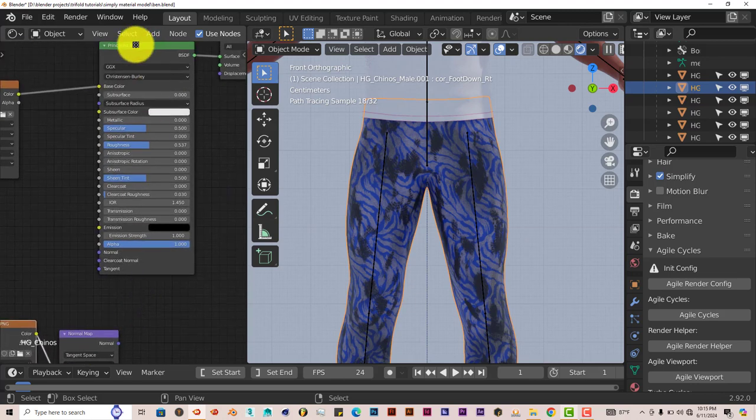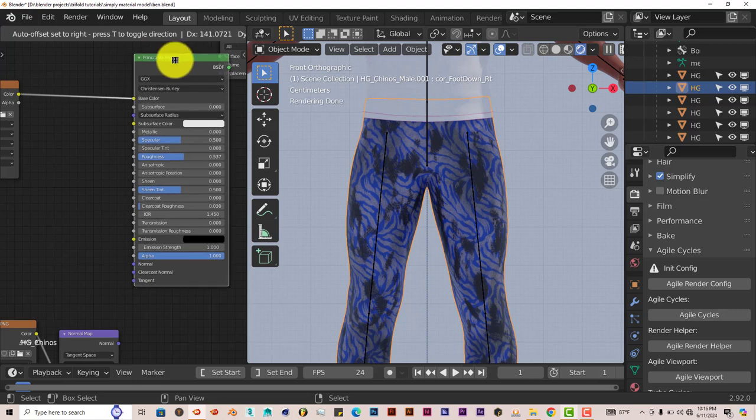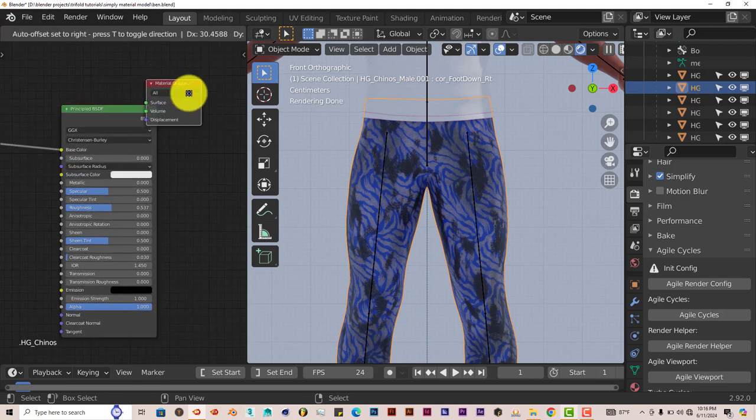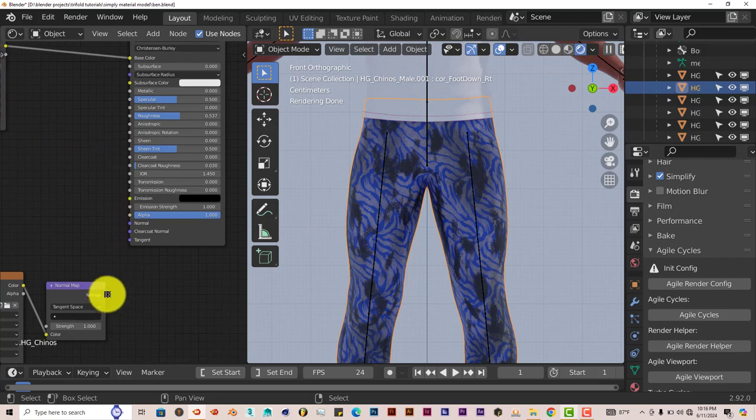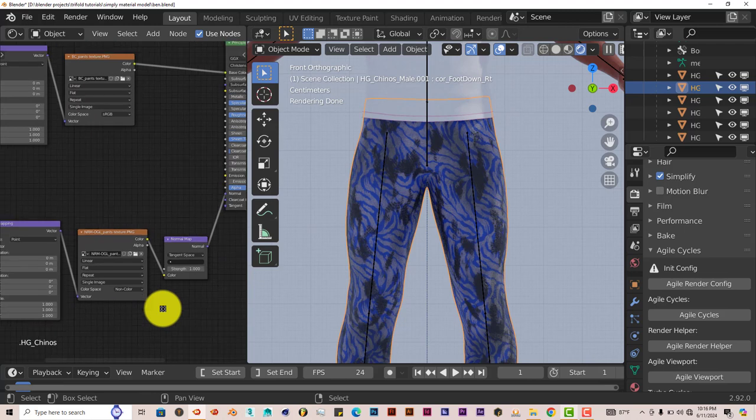And then let's pull this principled BSDF node over a little bit, and also the output node over, to give us a little bit more space to work with. And we're going to connect the normal map from here to the normal map of the BSDF. And that applies the wrinkles to our clothing. But the key thing we want to do is apply the holes or the tears to our pants. And that's the same process too.